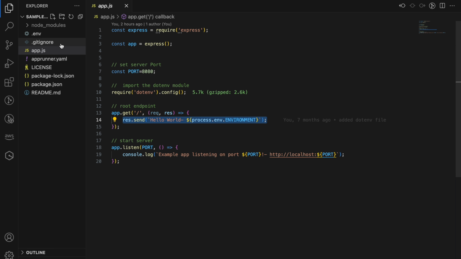Locally you can have all your variables in the .env file, and the same variables you can configure while setting up your App Runner. You can use this configuration to pass your database connection or other credentials and environment variables there. So that's all in this application.